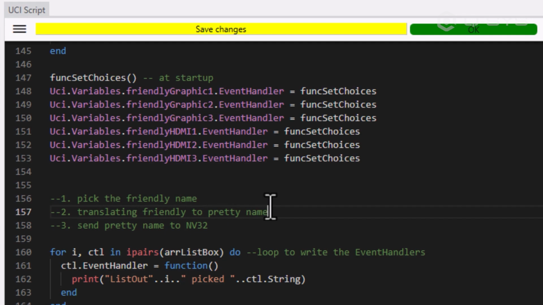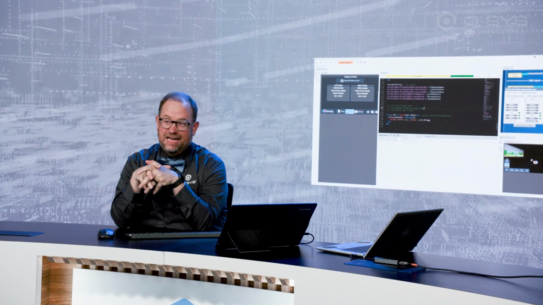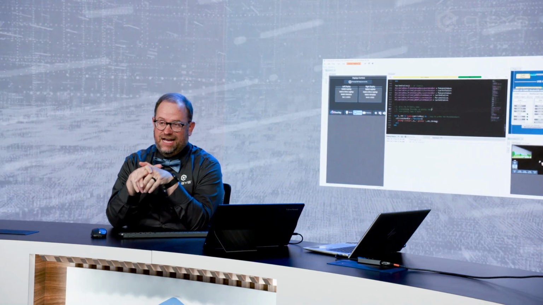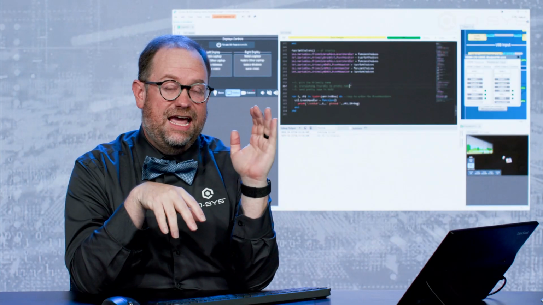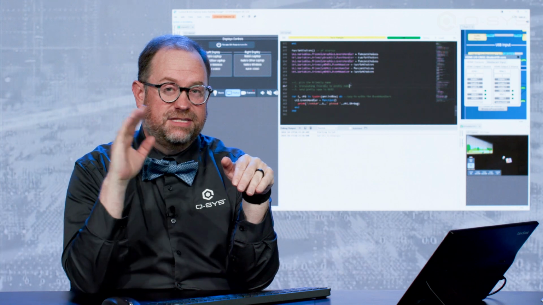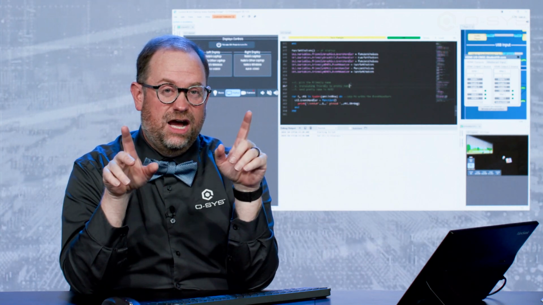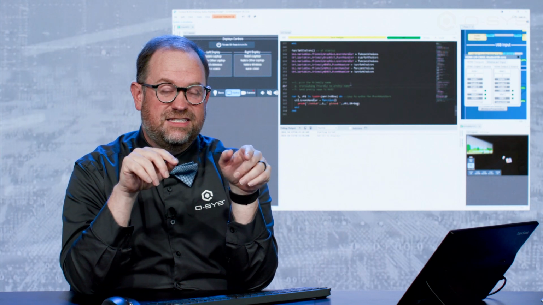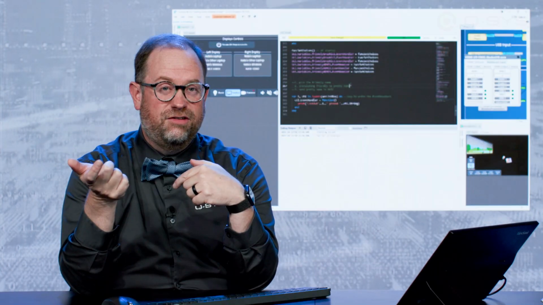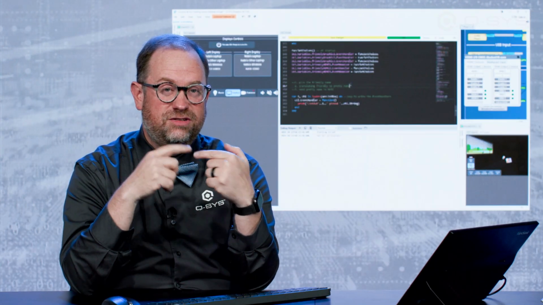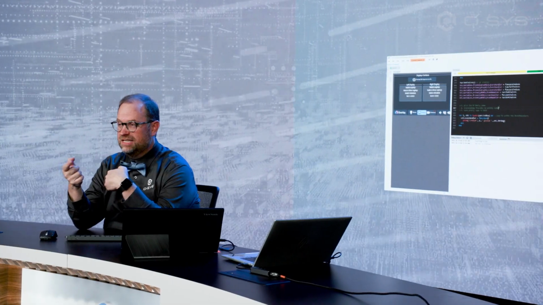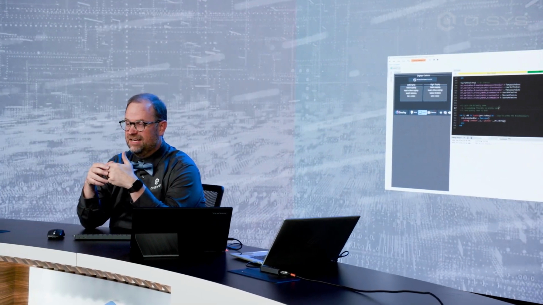That's what we need. So you may remember that in the intermediate version of the class, we created an array of friendly names and an array of pretty names. And then we used the little block that says find, right? Find in such and such array this certain value that returned an index. We used that index to then drop into a second array to pull out the corresponding data.